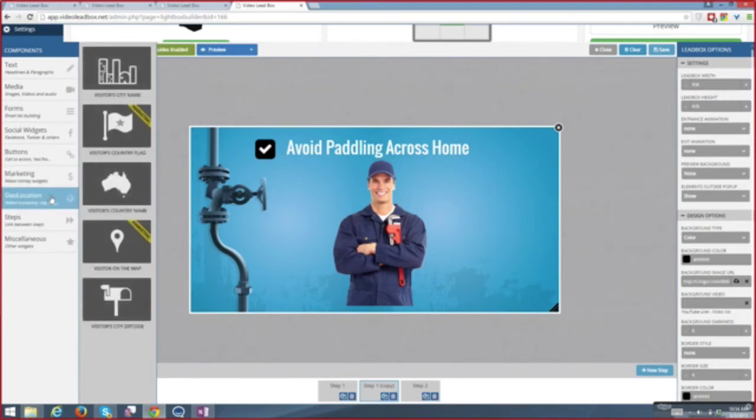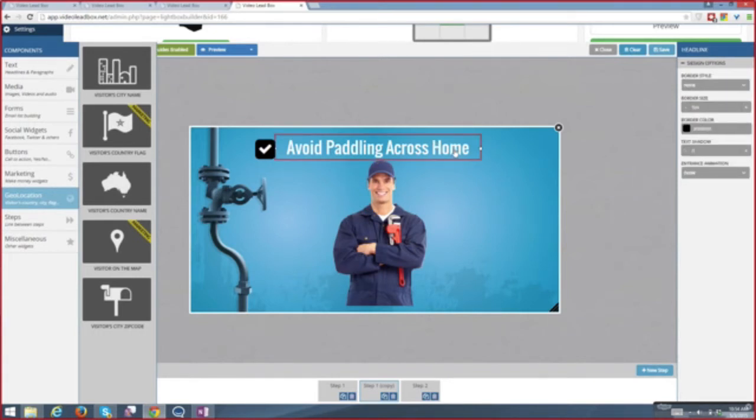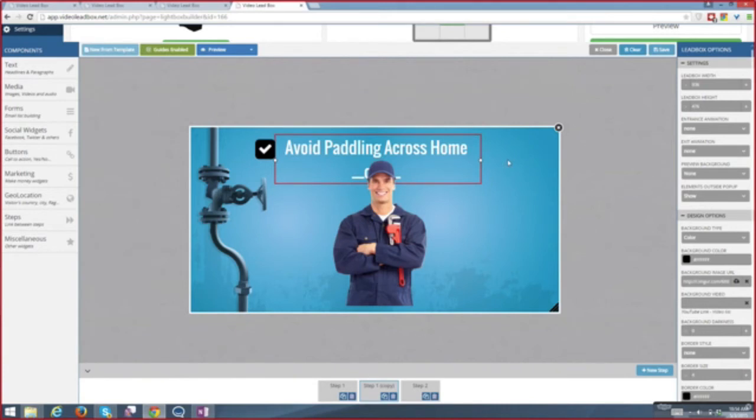You also have the geolocation capability, so I could actually show you this here as well. So if I want to edit this, I will select all of this text. So let me just select all of this. I could change things here, change the color, change the font size, or I could add the zip code, or I could add the city or the country. So if I do that, let me extend this.